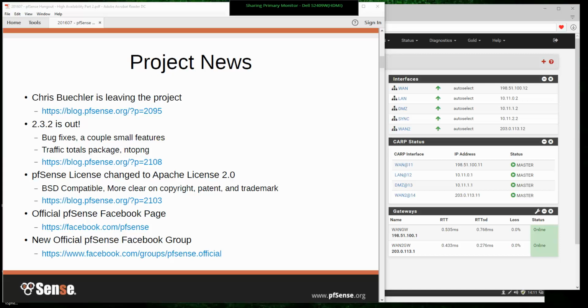It had some time to bake in our development snapshots, and we did some fixes to it, and it's running pretty well. And there's also a traffic totals package, which is based on vnStat, that will more accurately track interface bandwidth usage. People were missing that from the RRD graphs, but the data that was presented as a total from RRD was a guess. It was inaccurate. It wasn't really great. This should be a much more accurate solution.